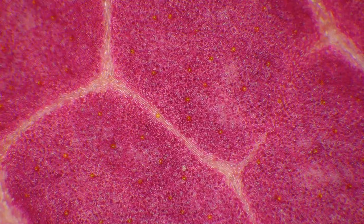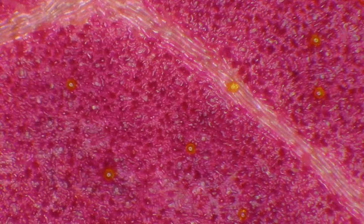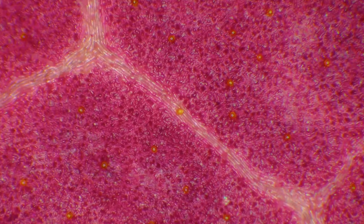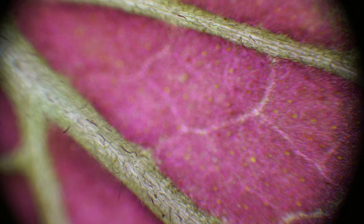Here when we zoom in we can see something that looks like small lights. We go two times digital zoom — the light goes much clearer. Try four times digital zoom. I think six times digital zoom. And here I think we actually got about eight times digital zoom. So here we have a bit sharper image.